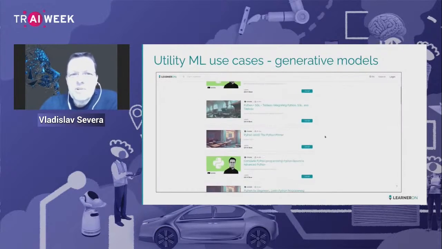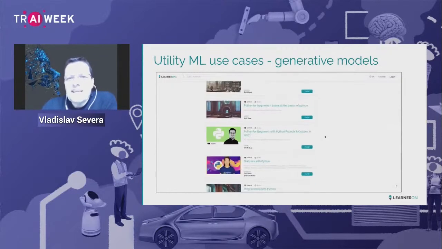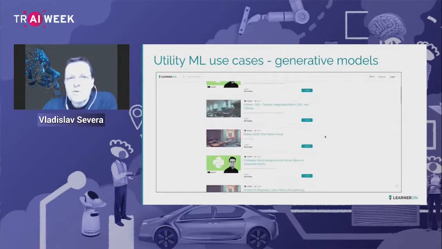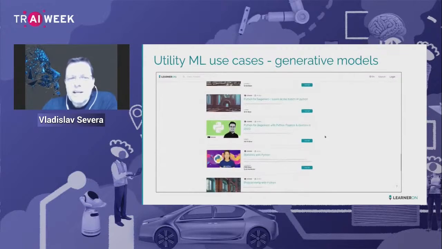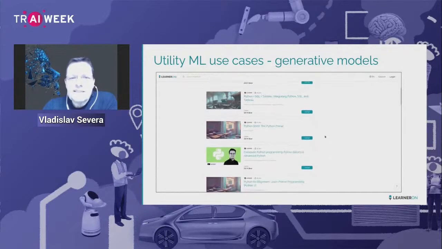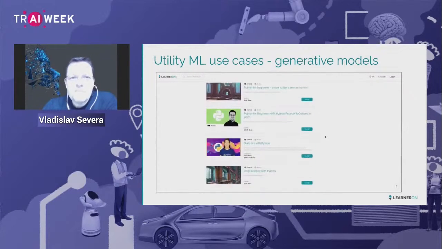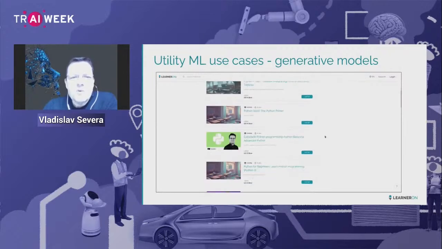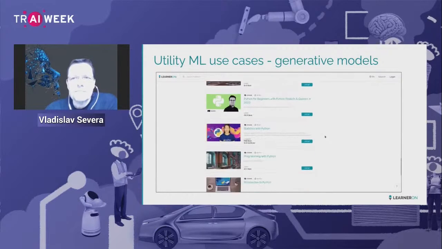The second example of the utility machine learning case I chose is from a different angle. It's from image generation. As we are handling hundreds of thousands of learning items, for some of the learning items we have naturally or natively given thumbnails or icons, but for many of them not. And to make the platform aligned and to represent every learning item also by a pictorial sketch, we utilized the recently released Stable Diffusion. So this is a screenshot from our search results. And I wonder whether by naked eye, you would be able to recognize which of these pictures was natively given and which is synthetically generated. So that's the second example of the utility machine learning use case.